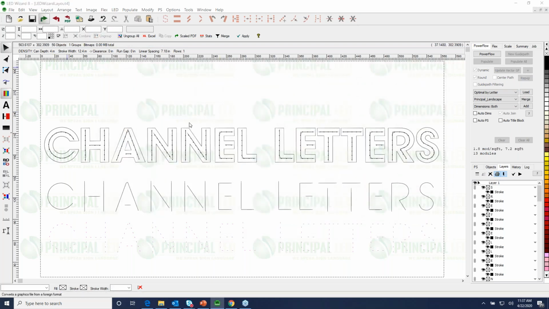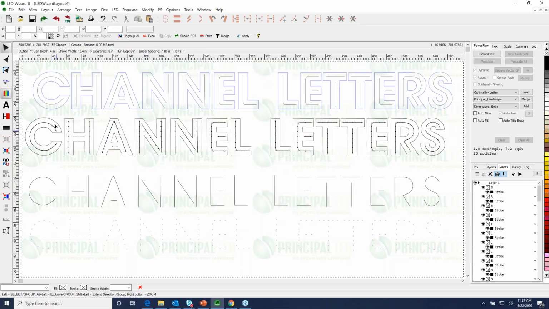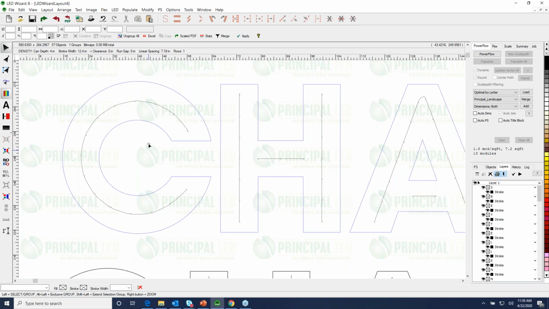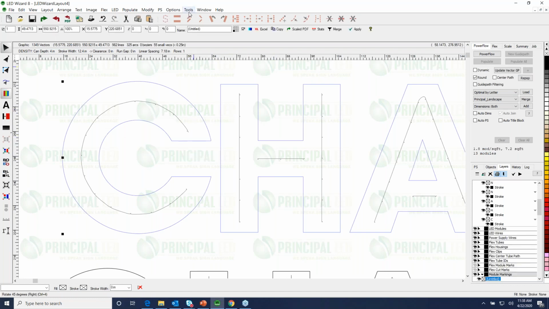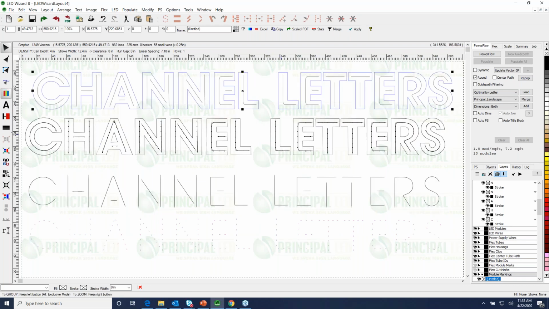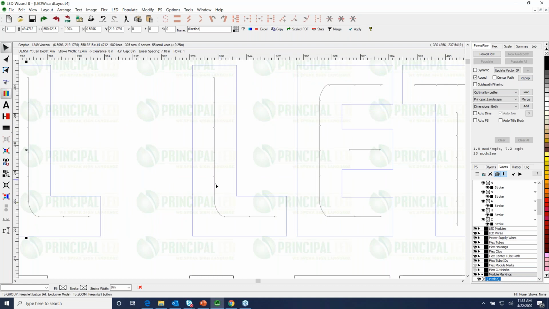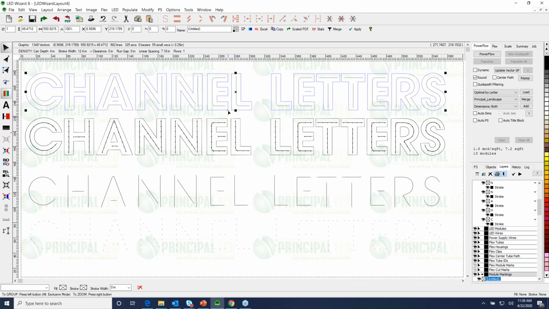So I exported that. I'm just going to import that back in. Okay, and that's what it looks like. Again, there's no offset here, right? If you're doing something with those letters, there's no offset, but you could do that. In tools, we have our outline, which is offset, could be negative or positive. But that's what that file looks like. So that's the top example. Obviously, the other examples would just have the other way to do the router layer.